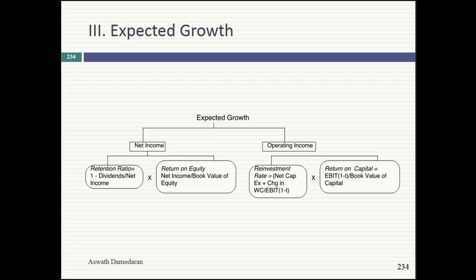And if I'm looking at operating income, it's going to be the product of that reinvestment rate, if you remember the net capex and change in working capital as a percentage of after-tax operating income, for Disney it was 53%, times what you earn as a return on capital. So let's be simplistic. Let's suppose you're a company that reinvests 80% of your earnings back and you earn a 20% return on capital. Your expected growth rate is going to be 80% times 20%, which is a 16% growth rate. Even if you don't buy into the equations, it forces you to be disciplined when you think about growth.